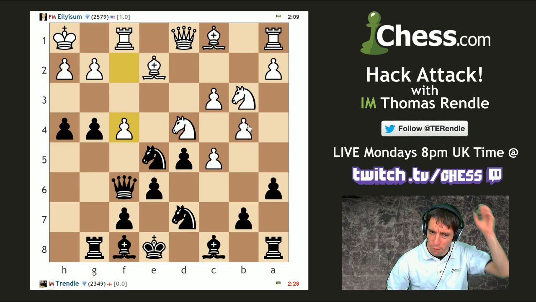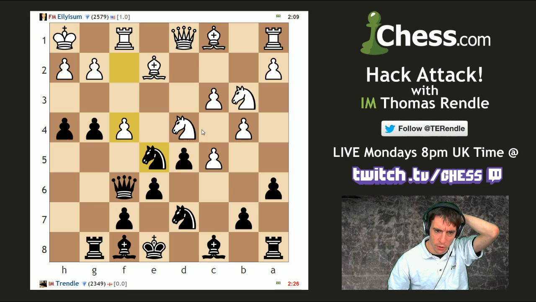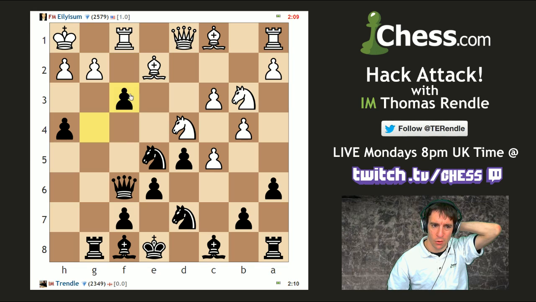I don't know. f4. I thought maybe I could just move a knight here. Can I go back to c6? Am I dropping a pawn if I do that? I didn't really want to take that off. Don't want to lie, I didn't want to take that one off. But I've been tricked into it.